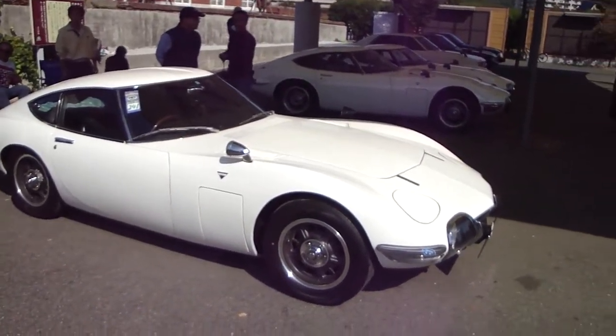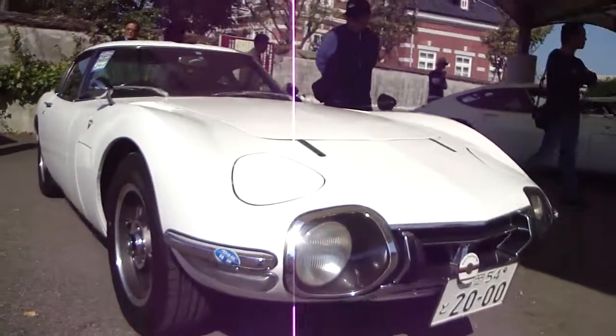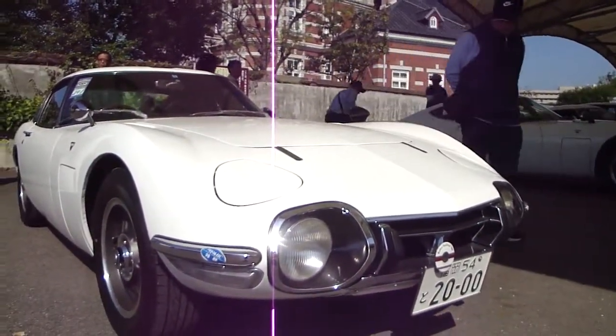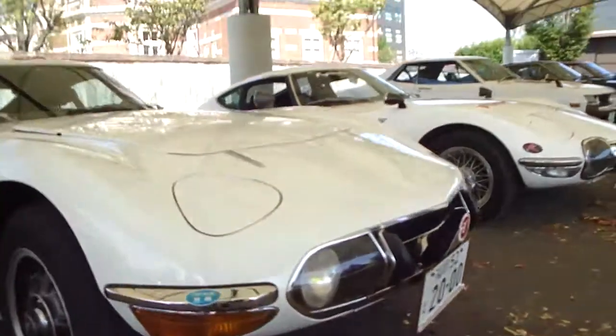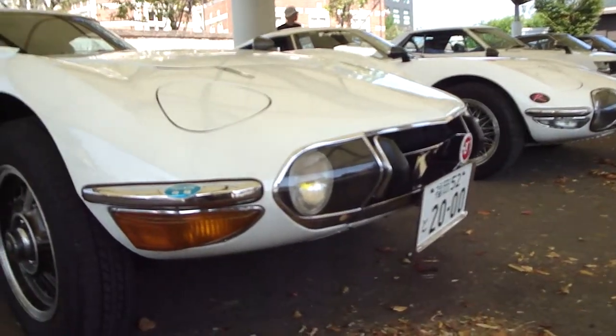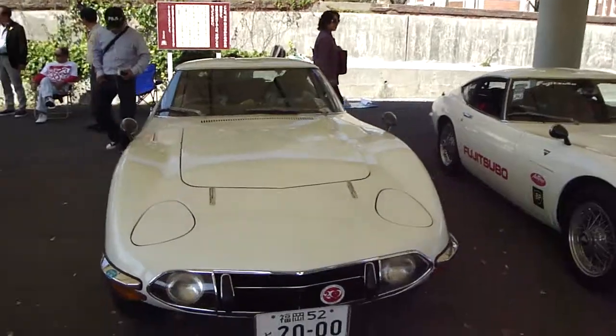One thing I'd like to point out, because there's a couple here — look at the headlights. Not the pop-up ones, the built-in ones, the flush ones. See how there's like a bulge right there? And if you look over here, you'll notice they're a straight line. The ones with the straight line are a bit unappealing to me at least.